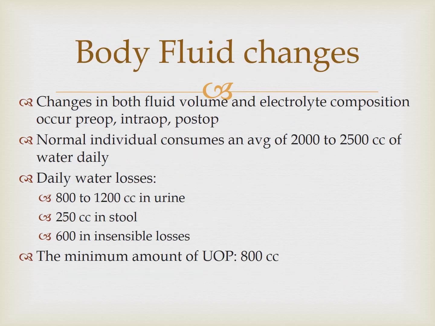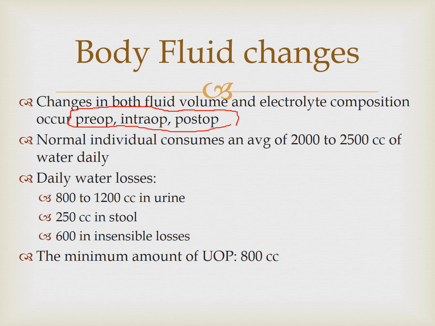Body fluid changes. Changes in body fluid volume and electrolyte composition occur pre-op, intra-op, and post-op. That's the important part. When you see a lot of patients, you have to consider their fluid changes pre-op as well as intra-op and post-op. If you have a patient who is preoperatively fluid deficient, then you'll have a problem intra-op and post-op.